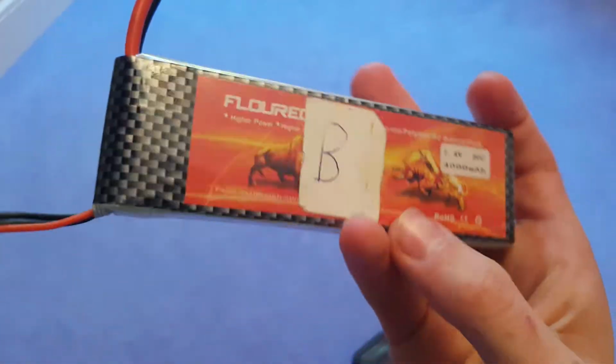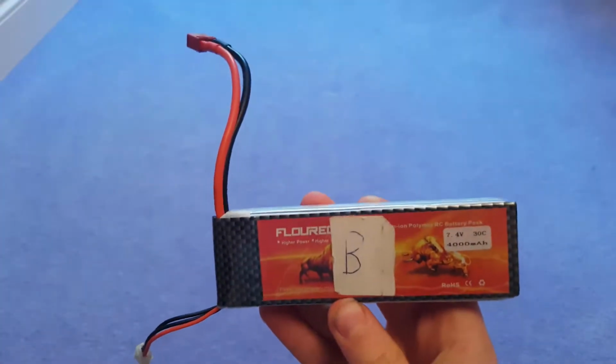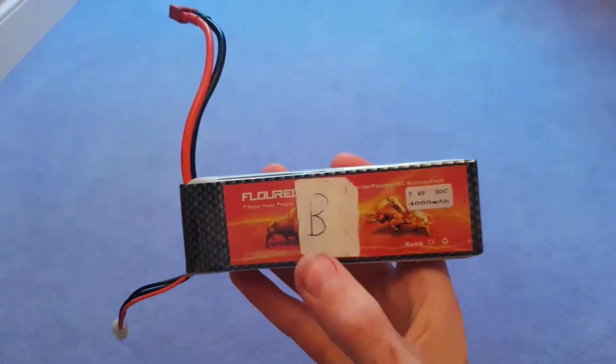So this is a Florion battery. Very good. If you want to buy two of these, they're £30 on Amazon, which I thought was very good value.